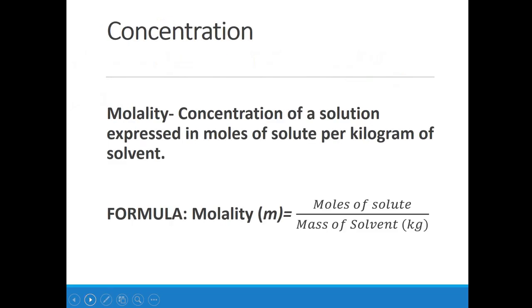All right, so again, there are 2 different units of concentration. The next one's molality. Again, the same thing, except this time, molality is represented by a lowercase m, while molarity is capital M. The only difference here is instead of our solvent being in liters, we do our solvent in kilograms. Still moles of solute, so our units are still moles, but now instead of moles per liter, our unit would be moles per kilogram. Again, the higher the molality, the stronger the solution is, or the more solute we have.